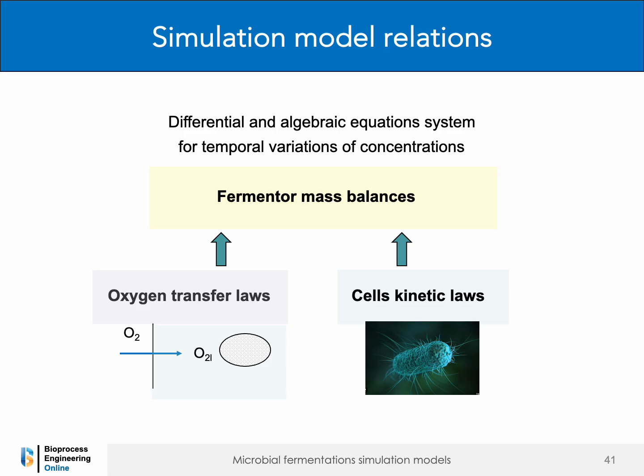In the final step, the cellular kinetic laws and the oxygen transfer relationships describing the fermentation aeration conditions are combined with the mass balance equations. This results in a system of differential and algebraic equations that governs the time-dependent variations in the concentrations of the fermentation components. To obtain the fermentation dynamics, this system is numerically solved, for instance, using a spreadsheet-based integration solver. The overall modeling methodology is briefly outlined below.